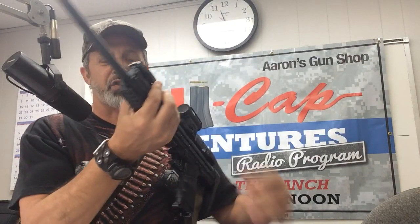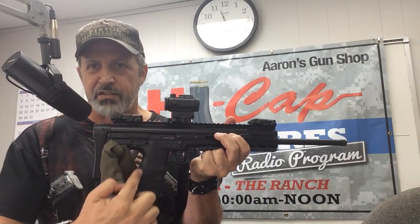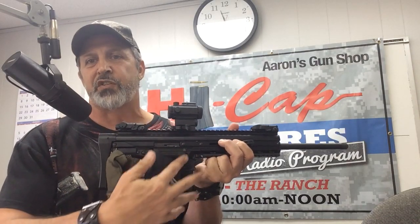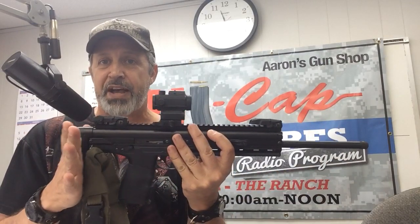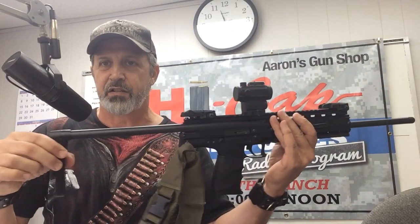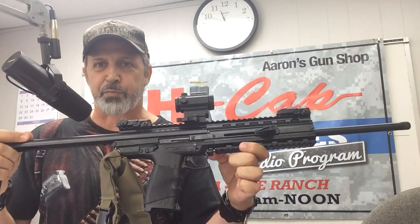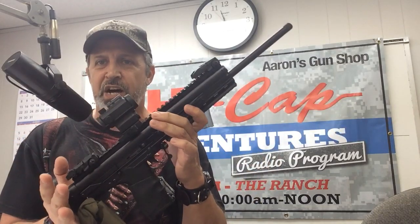If you look in this video when I post it, probably on Tuesday, you're going to notice right now I'm looking at the handle, trigger guard, and towards the front of the receiver. This part looks just like the pistol version except it was built into the upper part of the rifle, and that's pretty compact. Now, with the collapsible stock, you just pull out of the stock and you hear all those clicks. I can adjust it to any length I want, and right here in front of the trigger guard is a little lever you push down that allows you to push the stock back in. So you have a very compact weapon.